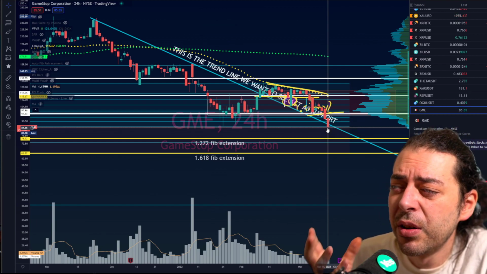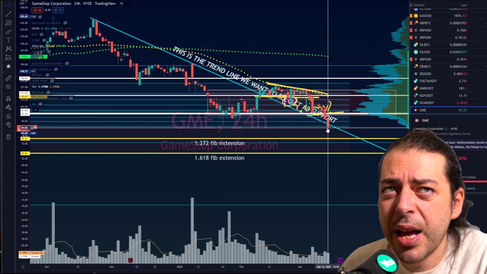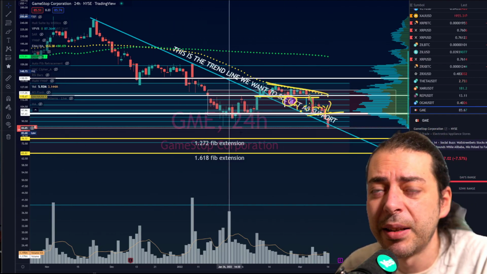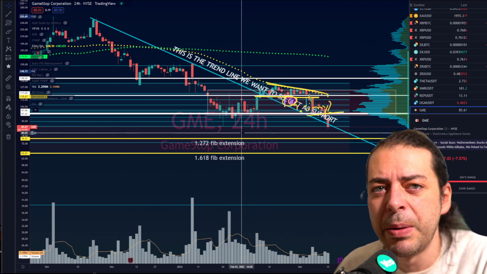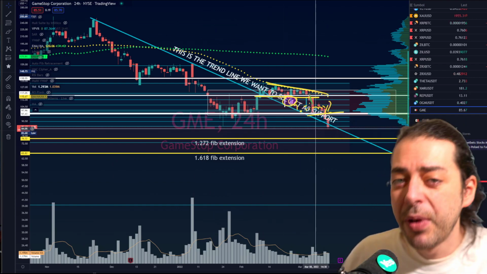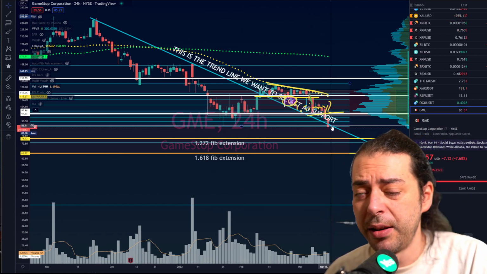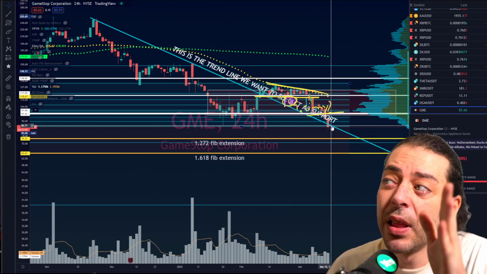Now I have my own indicator, the Rocky Outcrop indicator, which showed that there were flashes down here at these lower numbers. I'm not going to go into the detail of that because I'd have to go back to prior price action and zoom into different time frames, but it was there. And we've satisfied a lot of that. So that's good. Now then, this line, this is the line we want to see act as support.